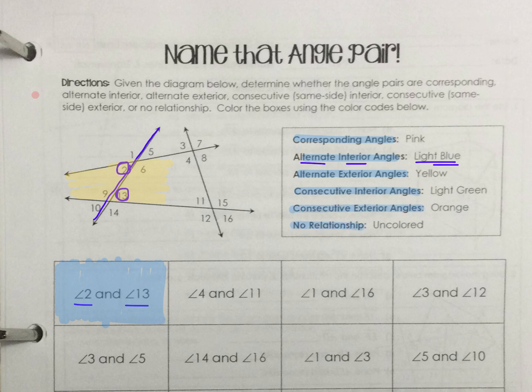I will be kind and I will tell you that when you are coloring, you will color 4 of them pink, you will color 3 of them light blue, you will color 3 of them yellow, you will have 5 green ones, 3 orange, and there are 6 that are trying to trick you that are not related because they don't share any lines. So finish that notes when you're done.